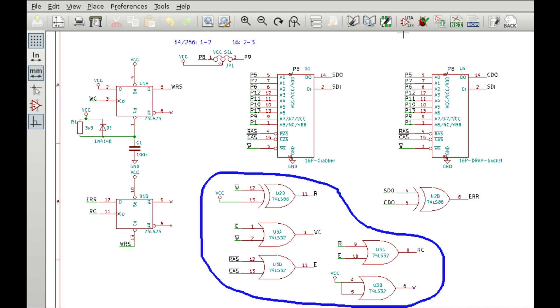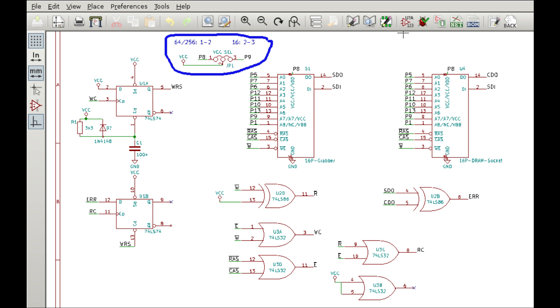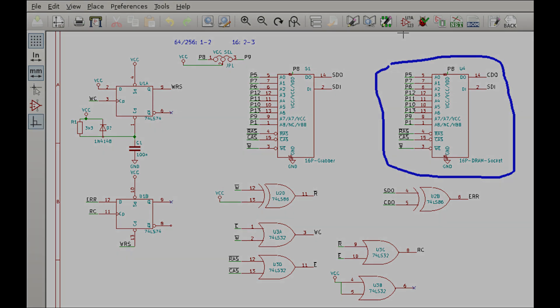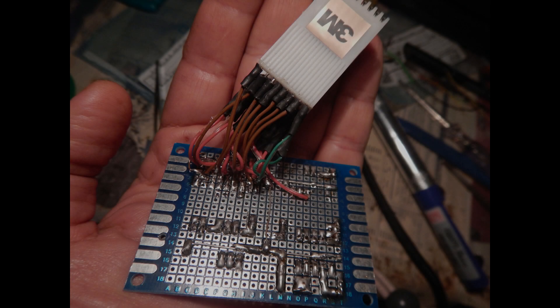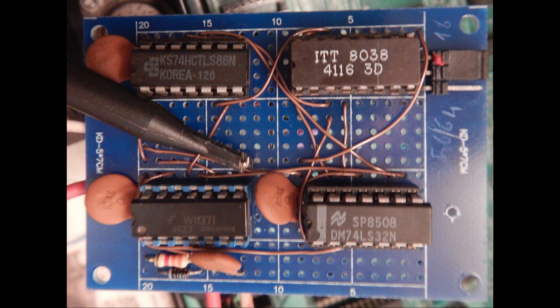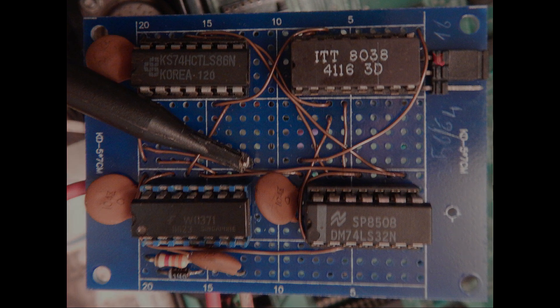Only three more logic gates are needed to generate the read and write latching blocks. Since 4116, 4164, and 41256 dynamic RAM ICs have a very similar pinout, I've added a jumper to select on which pin we get the plus 5V needed for the test logic. The reference IC must also be matched with the correct one when testing a given dynamic RAM IC. I've quickly assembled a prototype and just hooked the oscilloscope to the error latch output. Of course, all the needed logic could also be implemented in a cheap CPLD for even more error display possibilities, but I wanted to first prove my idea and not take too much time to finish this repair.